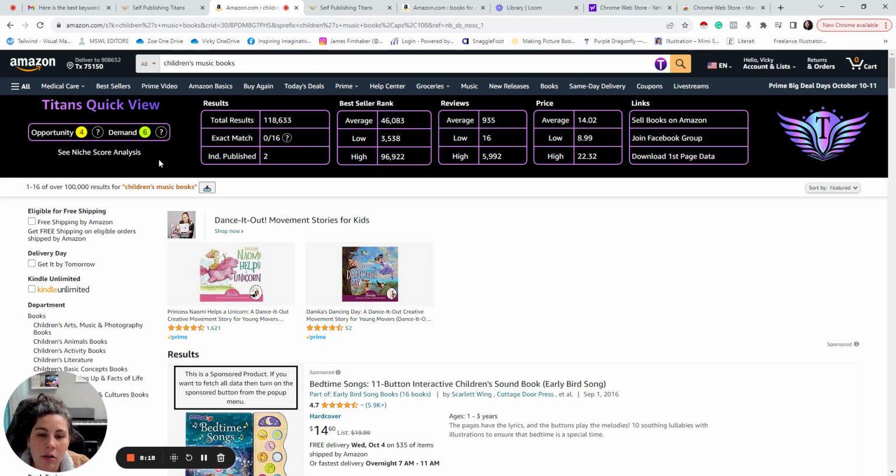And what I found with myself and with other authors I've worked with is sometimes there's a huge difference between children's music books and children's music book with no S. So having just the snapshot tool might not be the best unless you already kind of have an idea of what keywords work for you, like you already have a running list. But the other one is better at helping you narrow down the best ones in your list or give you inspiration for new ideas. So they do kind of both work hand in hand.